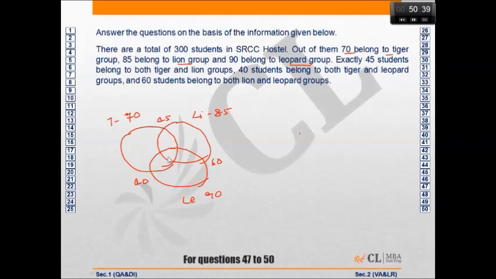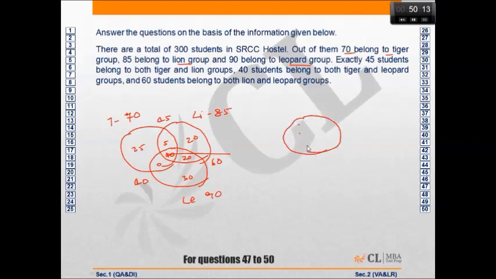Maximum can be 40 out here. So if this is 40, this will be 0. This will be 20. This will be 5. 40, 20, 60. This will be 30. This is 30, 20, 40, 50, 60. 65, 65. This should be 20. 45, 25. Yeah, so satisfied. So maximum possible number here is 40. And what about the minimum?